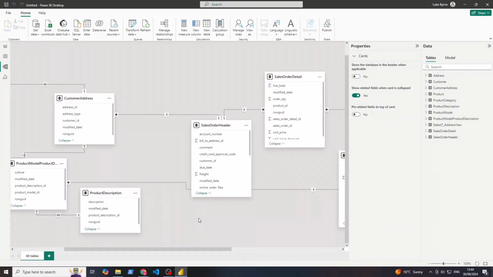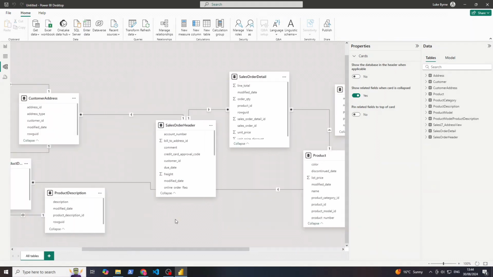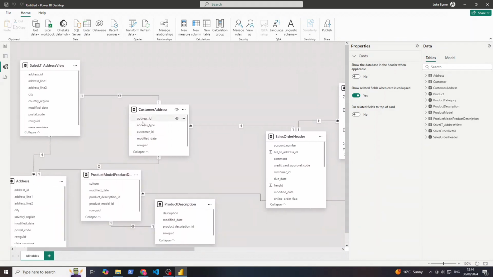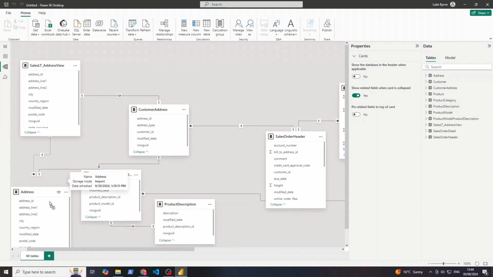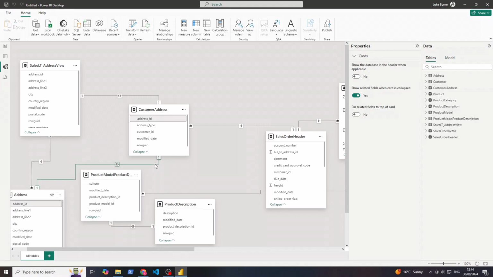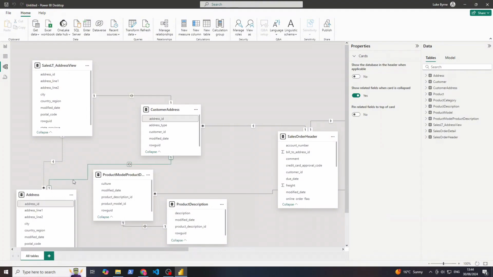Now, it's pretty messy. If you're looking at it here, you can't really see much. One thing to note is that these are your tables, and these are the relationships. This is the direction of the relationship, and this is whether it's one-to-one, one-to-many, many-to-many, whatever it may be. The star indicating many, one being one. So, for instance, here, in the relationship between a customer and an address, one customer can have one address, and one address can have one customer. Now, does that sound about right? Possibly not, because you have multiple customers with the same address if they live at the same place.